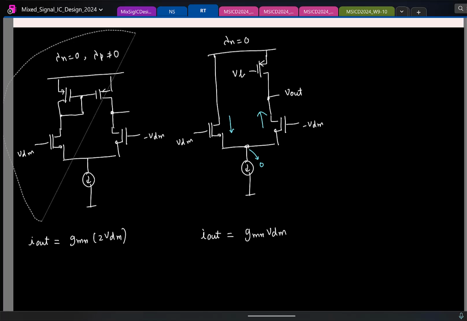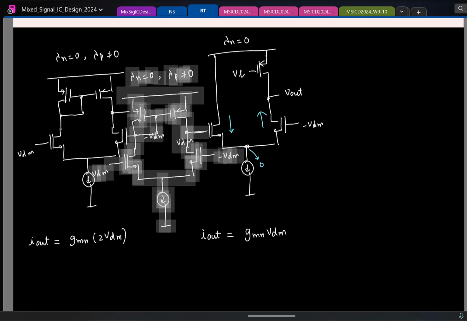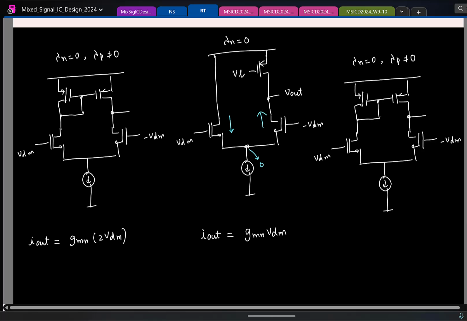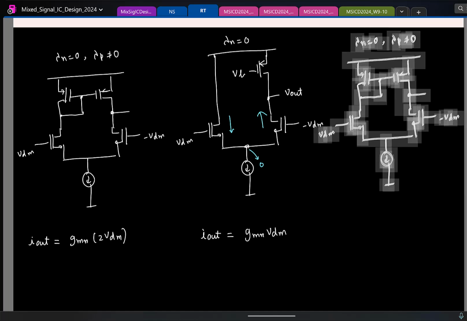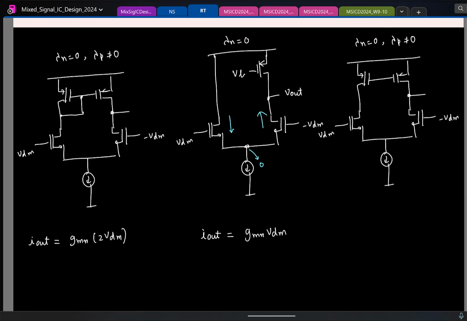Now, similarly, you can also do the following. You can also make a diff amp to get a single-ended output this way also. Let me see if I can maybe reduce the size. I can just do this also, right? I will generate this bias voltage somewhere else and I apply it here. Instead of making that diode connection, I will just put 2 current sources and both of them are biased to some voltage. I will generate that voltage somewhere. I don't care. So now in this case, first of all, let's say even if I have lambda for both NMOS and PMOS, what can you say about this voltage?